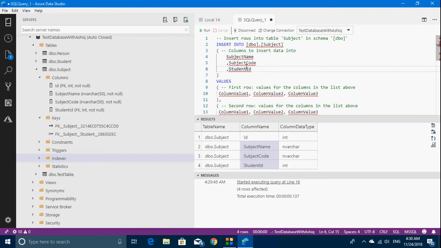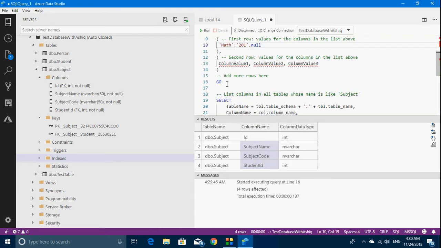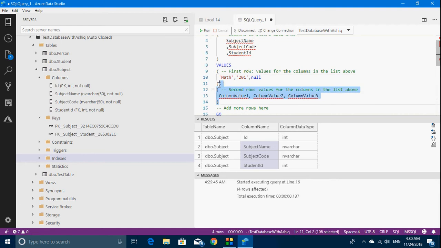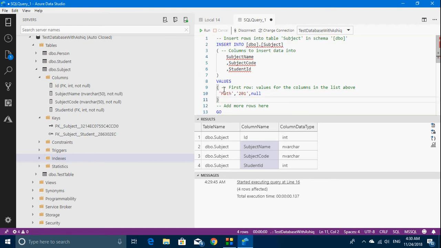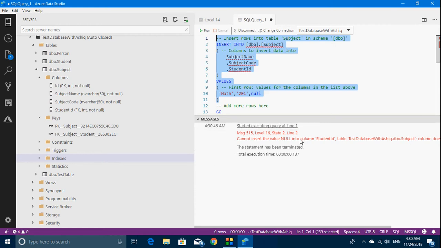So subject name, student ID. So the subject name is Bangla Math, subject code is 201 and student ID is null. So if we want to insert the information this way, what is happening? Let's try. Cannot insert null value in student ID column in the subject table.